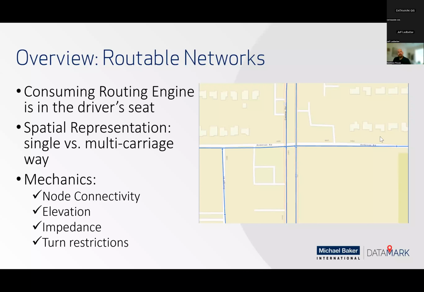Secondly, you want to think about your spatial representation as well. Sometimes you think of a road with a boulevard down the middle of it with trees, and you may have one line that represents that road. For a typical road network, that may be fine, especially if it's got address ranges and it's typically there to geocode an address or something like that. But when you change your mindset a little bit about routable networks, change your mindset to where you want tires to roll.